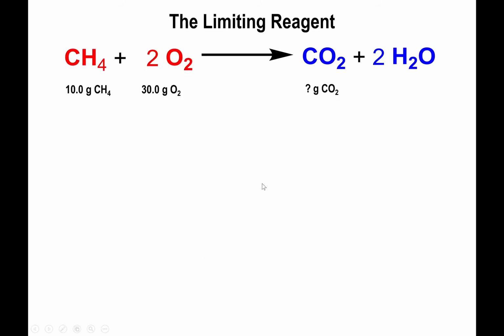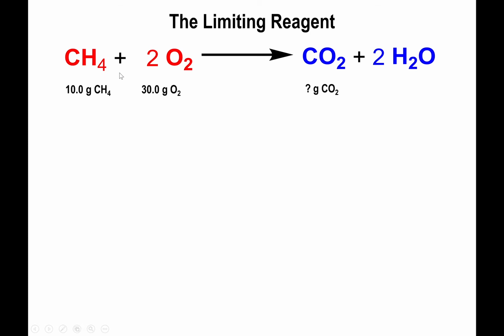All right, so up until now, every conversion we've done, every switch over from one molecule to another, has been based on the premise that we just have the one amount of the one substance and then we use that to switch over to the other one. But in truth, when you do carry out a reaction, you typically have more than one reactant. And not only that, but you do have amounts given for each one of these reactants.